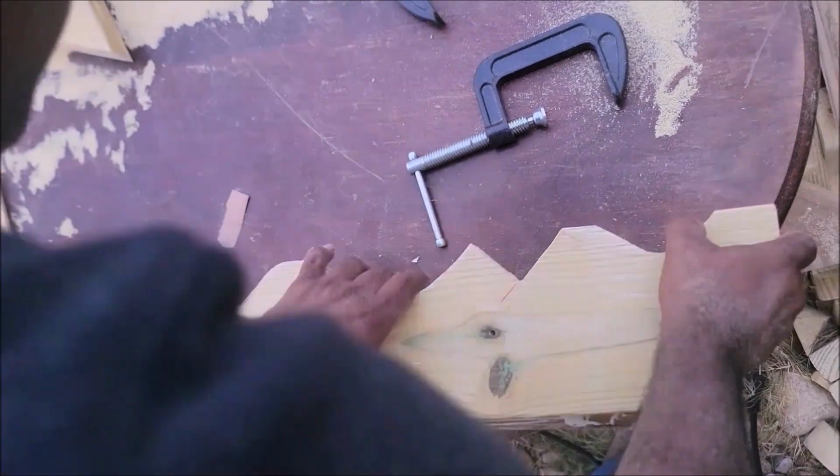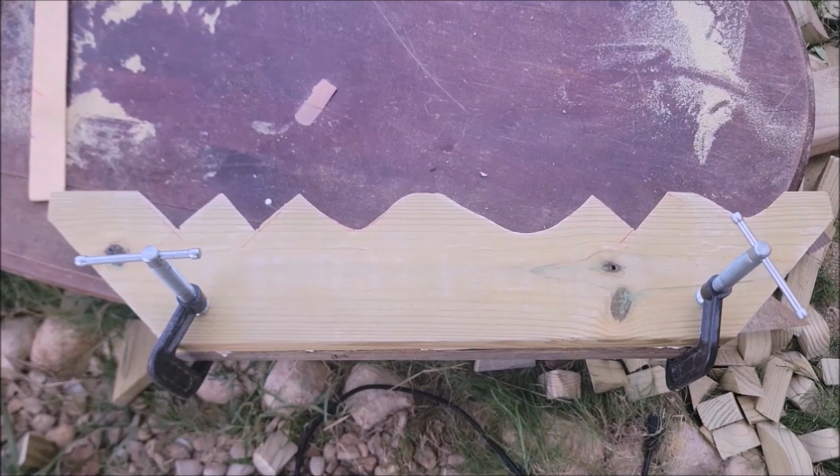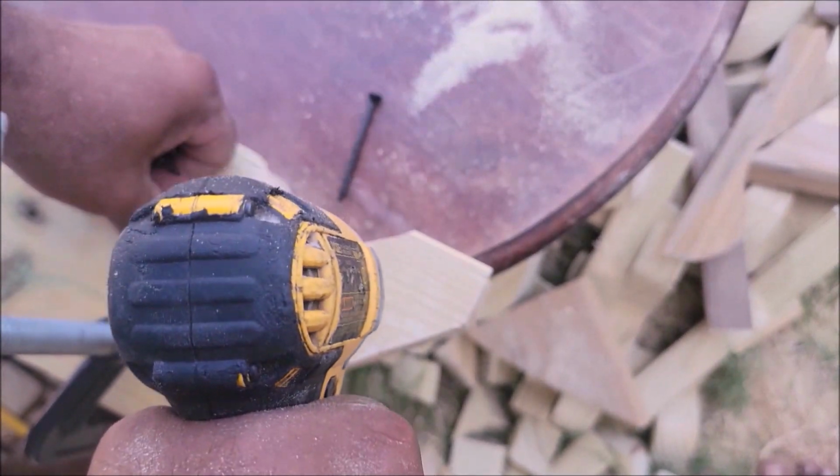Each brace consists of two pieces glued together with wood glue. After allowing a day for the glue to dry, we reinforced the joints with construction screws.